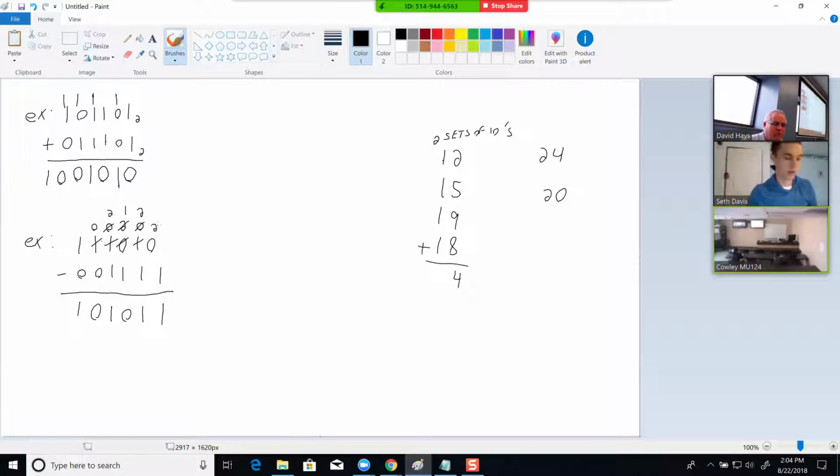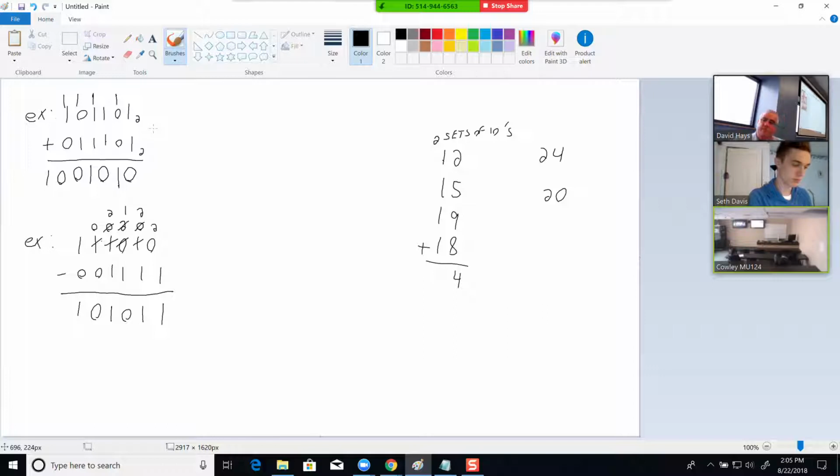Now we brought a 2 over. Not that they got any in there that I know of, but if you had octal and you're borrowing 1, what would you bring over? 8. 8, exactly. You have to keep in mind when we're working with this, you're not just bringing a single digit over like decimal. It represents a set of something. We're bringing over a set of 2, a set of 8, a set of 5, whatever.